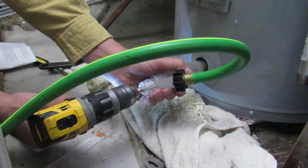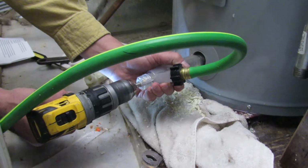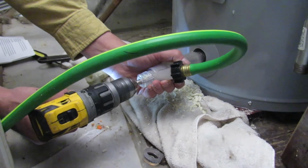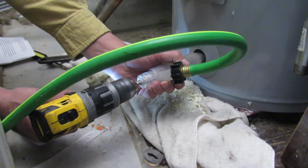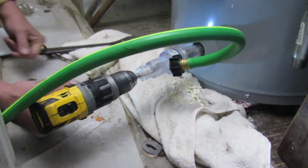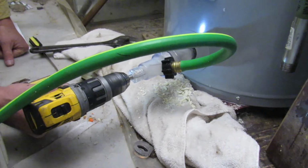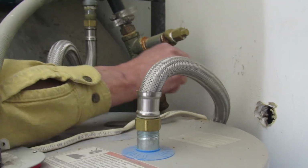Hold the tool and support it as you spin. There is no need to spin at high RPM. If the tool suddenly jerks or feels different, stop and check the grinding chamber for metal debris. Toward the end, you can alternate between forward and reverse to sweep the agitator across the bottom of the tank.